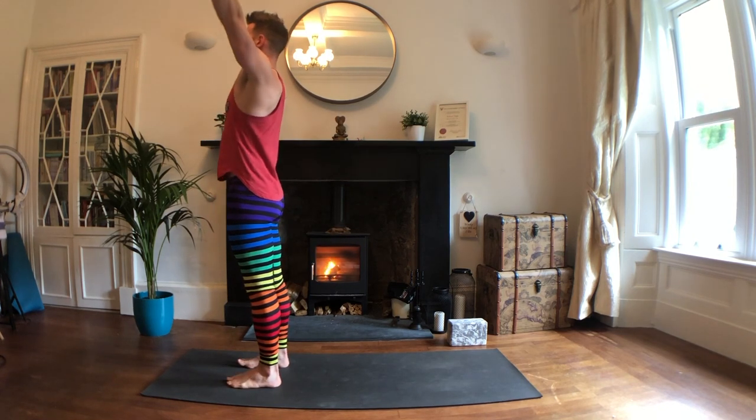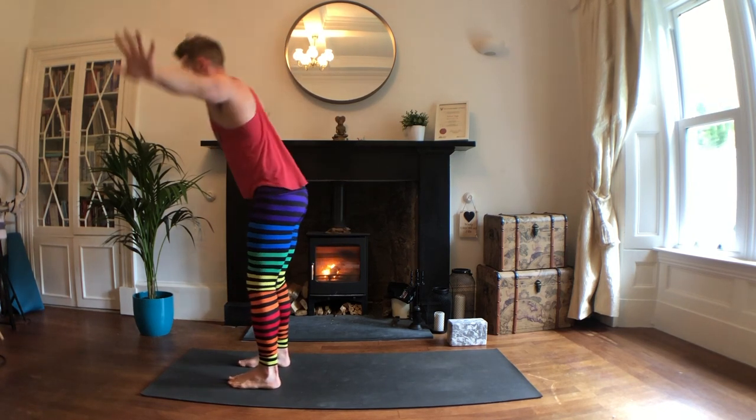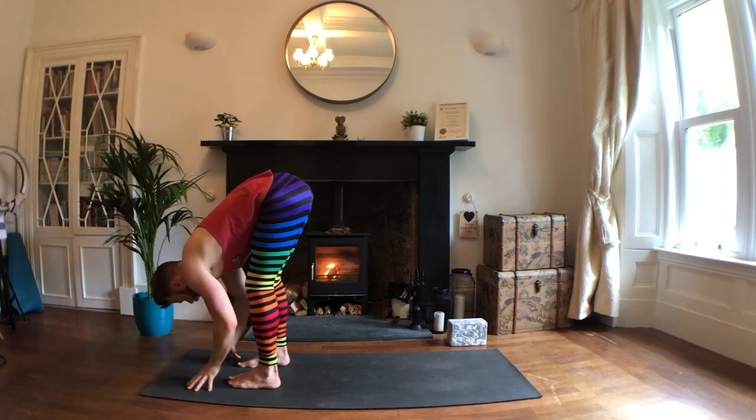Inhale, bring the arms up, lift chest up. Forward bend. Exhale. Now remember that halfway lift from earlier.